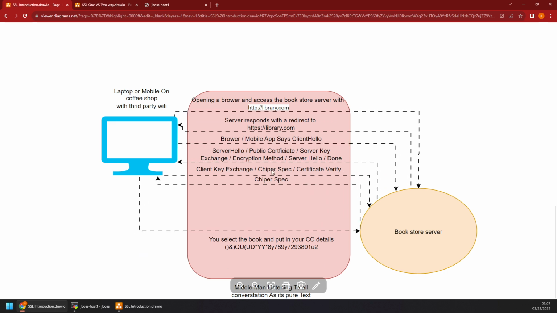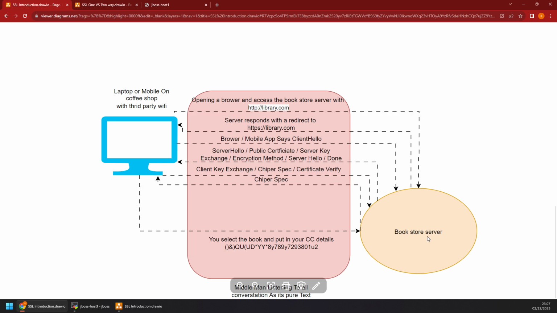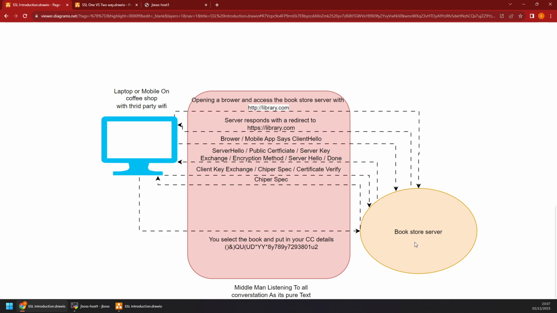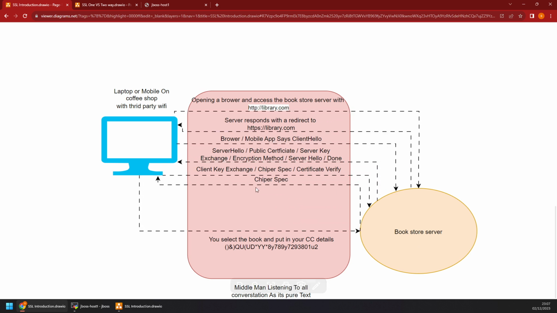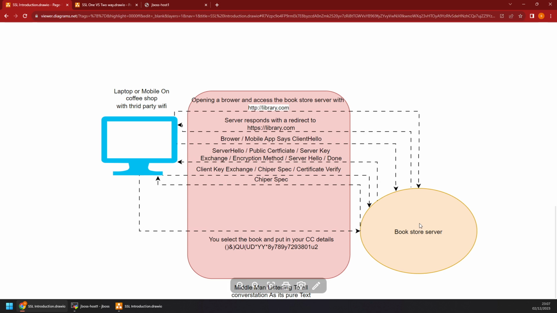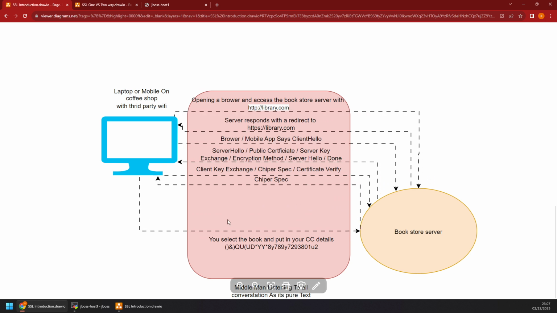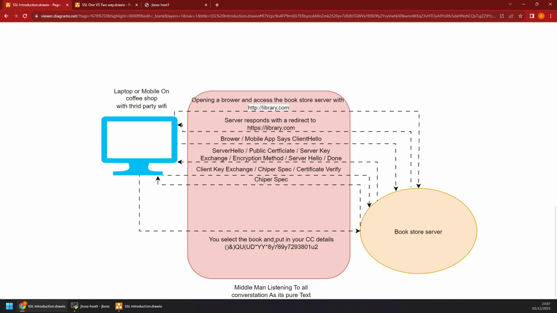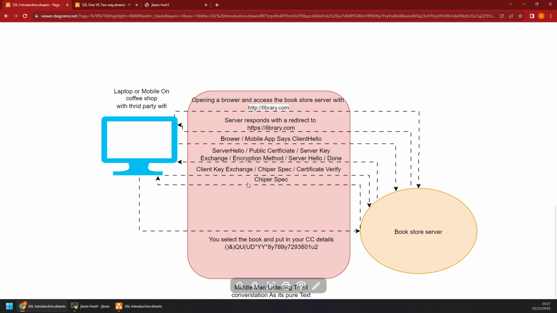And the cipher specification will be part of the store server. So the cipher information should be a hard cipher for it to encrypt, and we will talk in detail about that at a later point of time. The reason it should be hard is that the data should not be hacked by anyone, or easily converted. That's the reason why there is a default cipher that every time changes to a hard cipher.